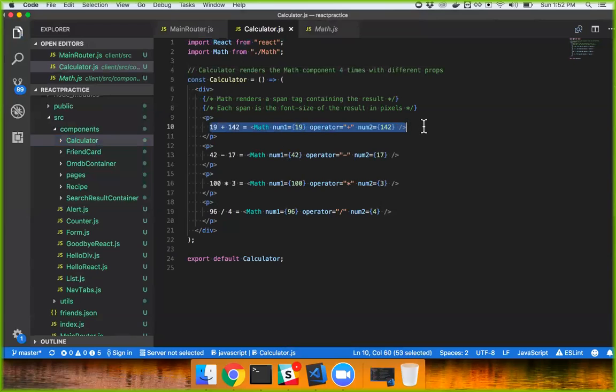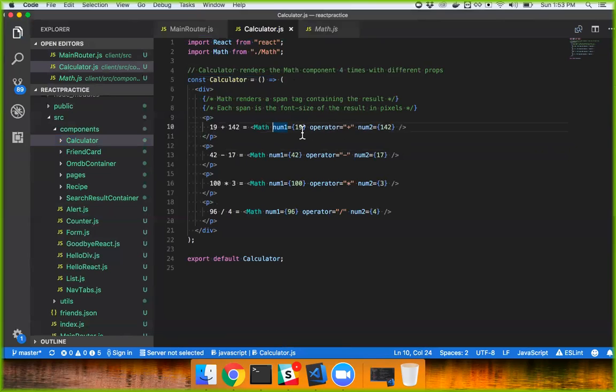Over here we have the math component being used inside of our calculator component. So notice that this is our calculator component. Again, is this a smart component or a USC component? USC. Yeah, this is definitely a USC component, right? So it's a very dumb component. So we have our math component and this is within our calculator component. Our math component contains a bunch of different properties and values, right? So these properties and values are passed down as what inside of this component? Properties are passed down as? Props. Props, yes. Properties, props.